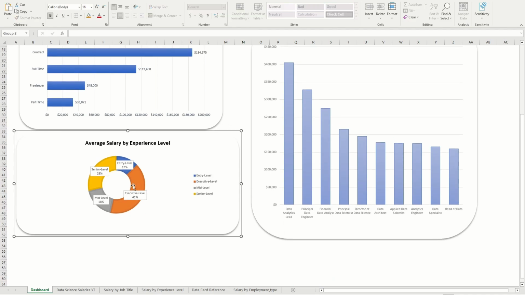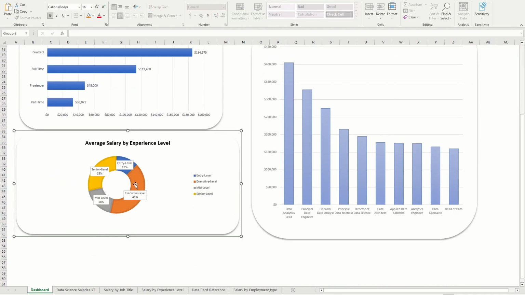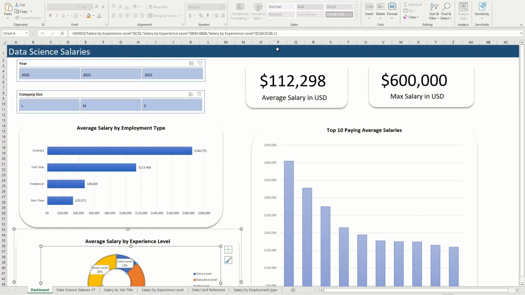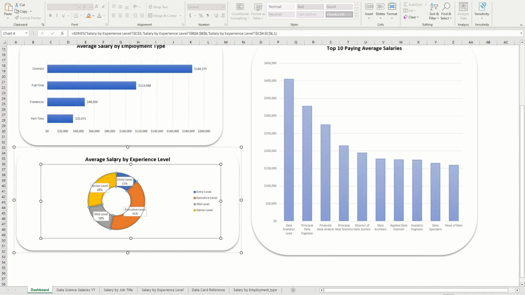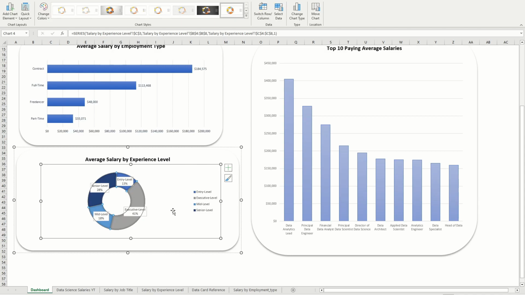And actually I'm gonna change the color, because I don't really like this color scheme. Doesn't really go well with the blue colors. So I'm gonna go to design, go to change colors, and then I'll go with this one.